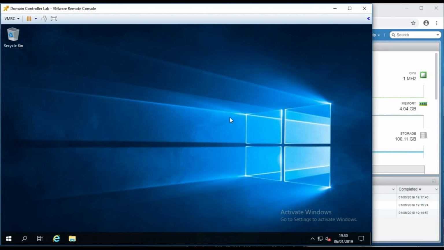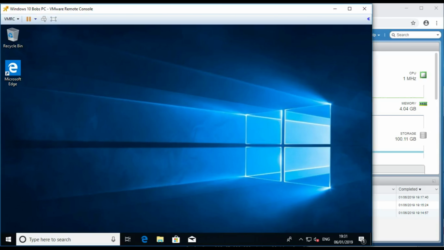So before we get into group policy, I'm going to show you how to create a folder share, because later on we're going to use group policy to map a network drive to that folder share, and also to deploy some software, and to do that we'll need that on a shared file as well.